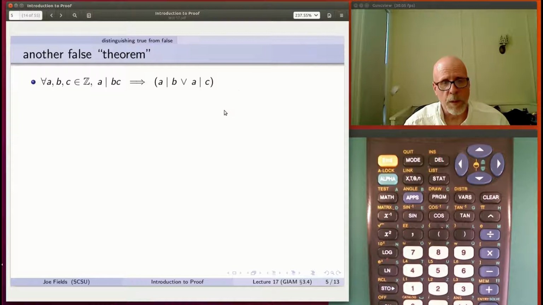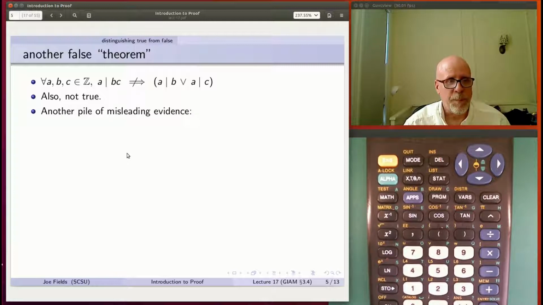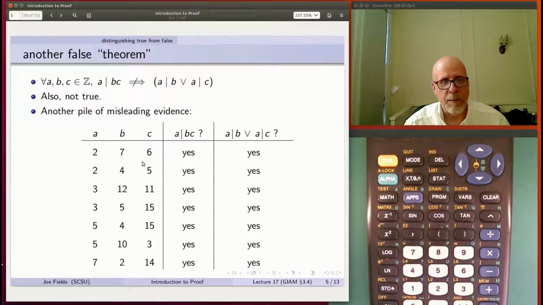Seems okay. Actually, it feels like there's something to that. It feels like maybe it's true. Oh, shoot, not true. So that's also not right. I can't just put a doesn't imply. I really need to change the quantifier to existential. But so anyway, here's another big pile of misleading evidence. Okay. Wow, there's a lot of it here, though. I seem to be looking at mostly random-looking numbers here.